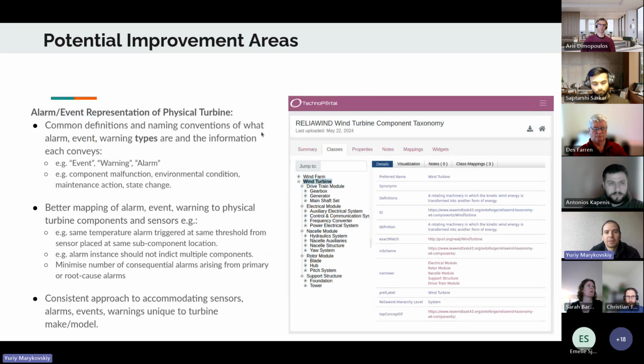It goes even further: there are no common models for wind turbine components. As I said before, for example, FMECA relies on identifying a component on which the failure occurs, but there is no unique taxonomy of wind turbine components. This is an example of a taxonomy we published on the Technoportal website, the ontology hosting website that Sarah mentioned before, where we took a study of reliability of wind turbines. It was a big European study called IEA Wind. When they were performing that study, they developed a taxonomy of wind turbine components. They actually said, this is how we organize our wind turbine system.